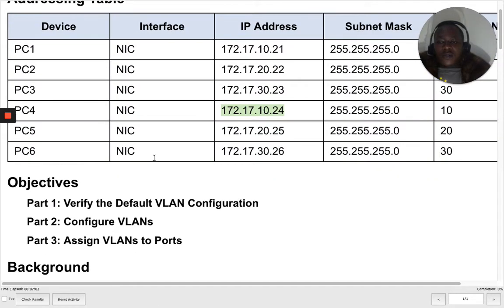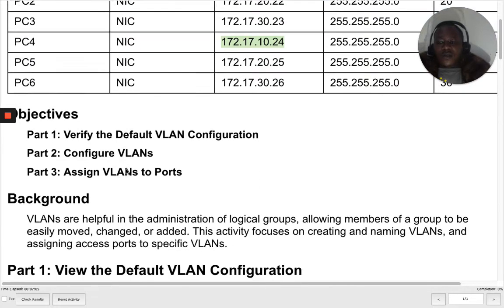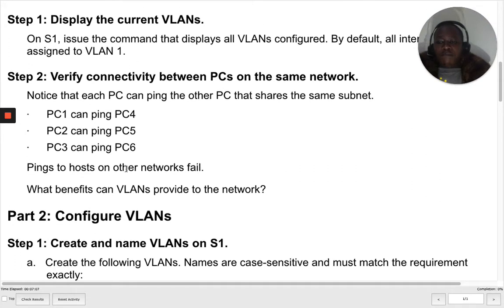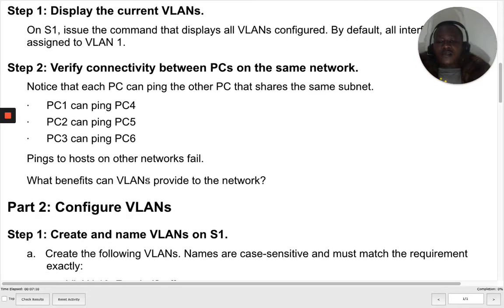And then the next thing that we're going to do is show that pings to hosts on another network fail.